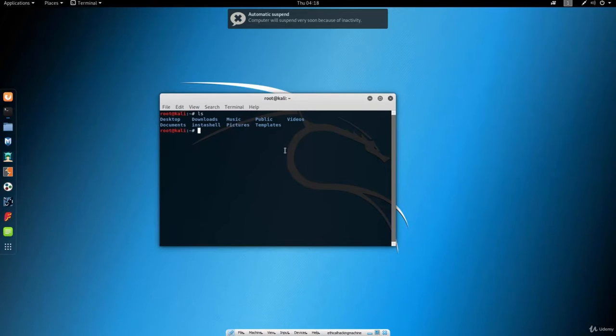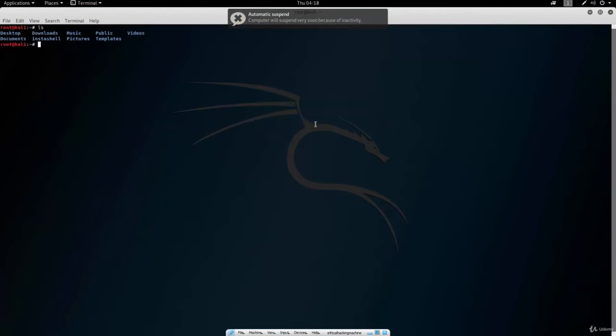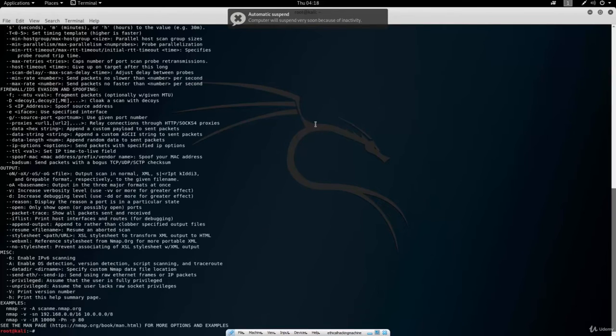Now, before we begin using Nmap, I just want to show you first of all how you can run it, which is basically just open your terminal in Kali Linux. It is already pre-installed, and you can just type here nmap. Now you will see that it will print out a bunch of options that we will cover, but before we do that, I just want to give you a more detailed explanation on IP addresses, because you will be using them extensively in here.